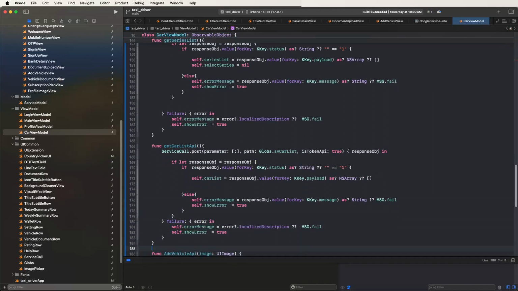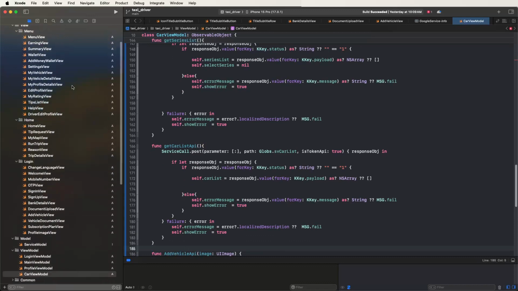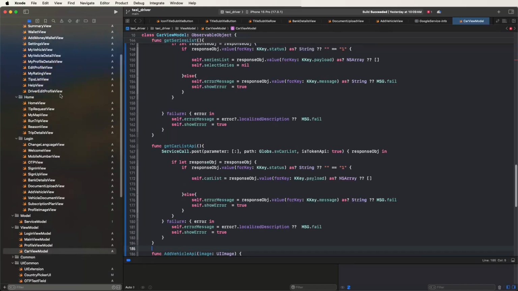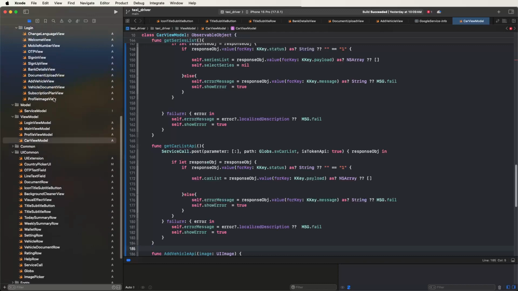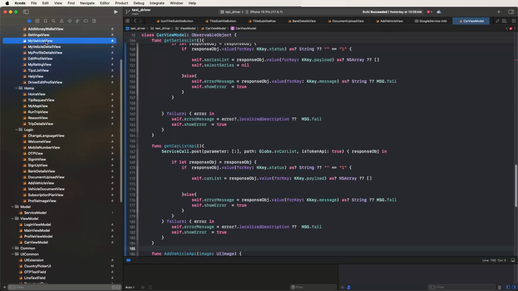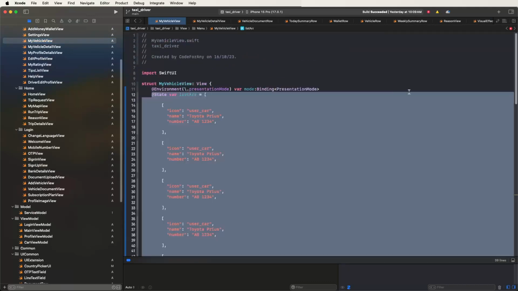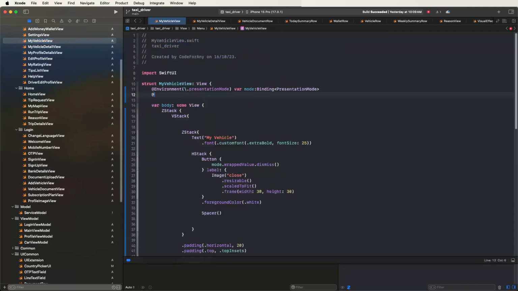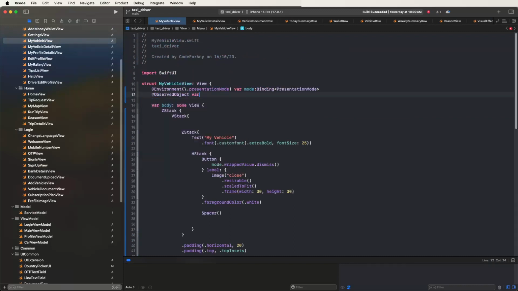Setting up the API calls is done. Now we need to go inside the my vehicle screens and do the configurations to call this API data. Now we need to remove these lines, this declaration of the state object.